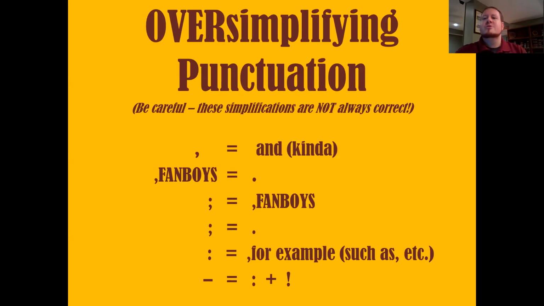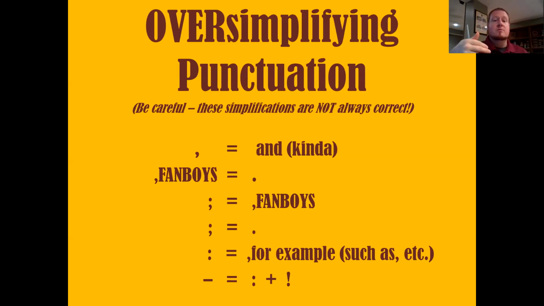Because remember, relationships between punctuation marks are important because the job of punctuation marks is to indicate the relationships between ideas in the paper or on the page. So a comma kind of does the same thing as an and. Obviously, that's not always true, but it does create this sense that things are coming together, or in some cases, say with interruptions, things are staying apart. It also works really nicely for rules 3 and 4, etc.